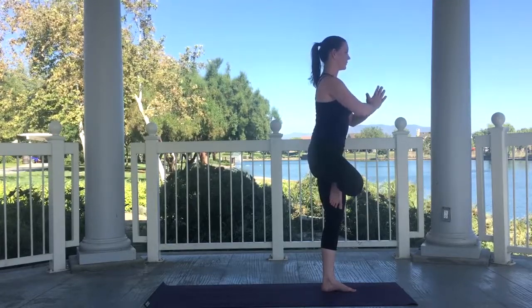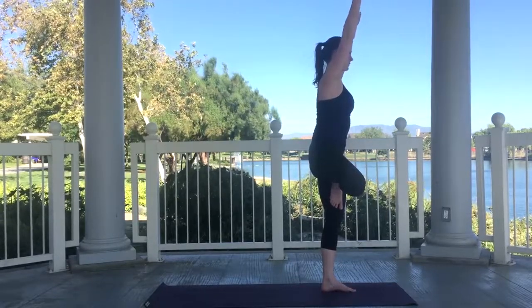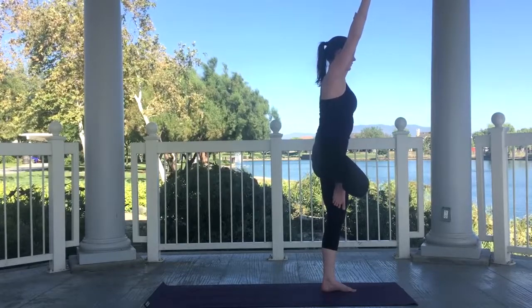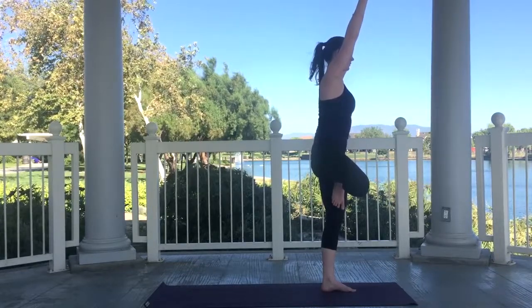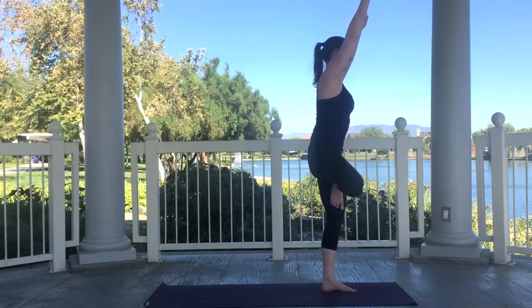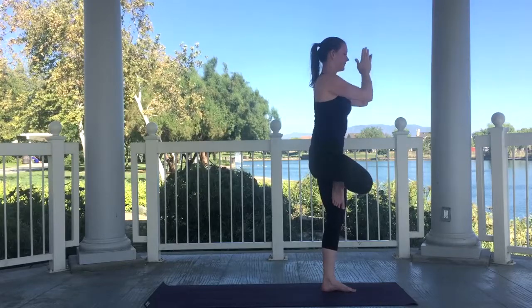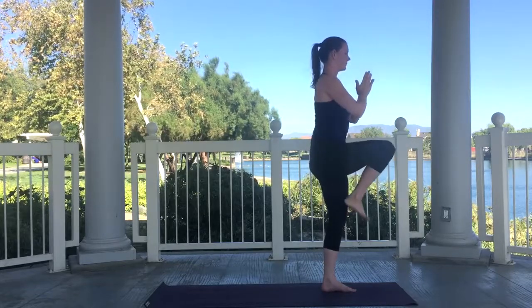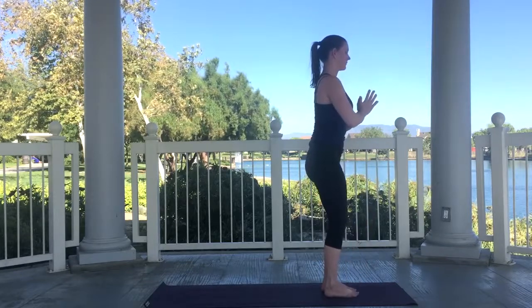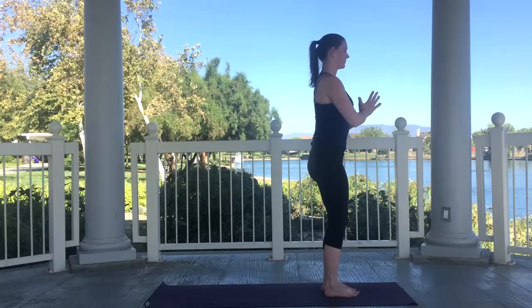As you balance, you might find it appropriate to stretch the arms upward to the sky. If not, no worries. You just be where you are. We'll meet with the hands back down at the heart. Rotate the right knee forward, one-legged Tadasana. Quietly drop the right foot down. Observe and adjust, be nice and still between the balance so you can feel the effects, and then lift the left leg up.